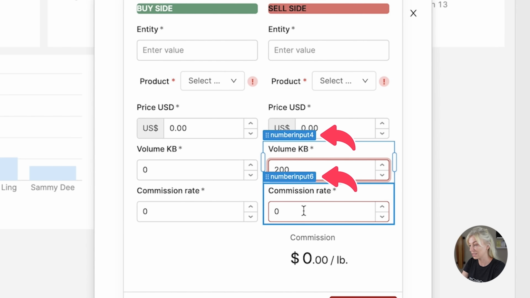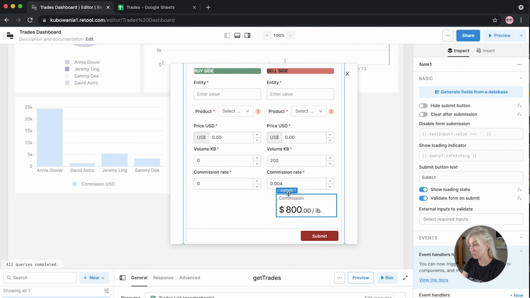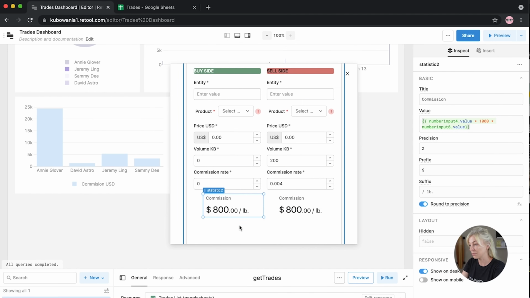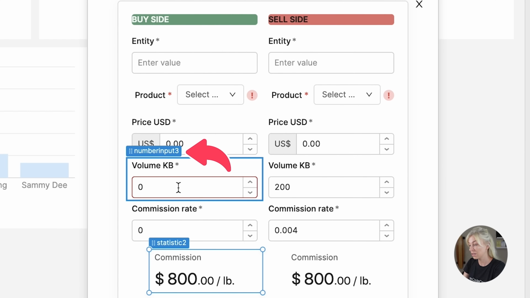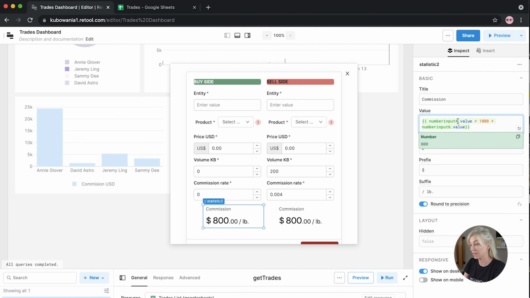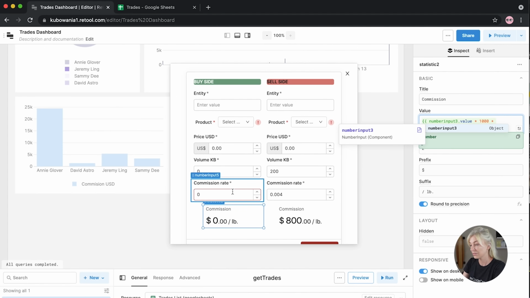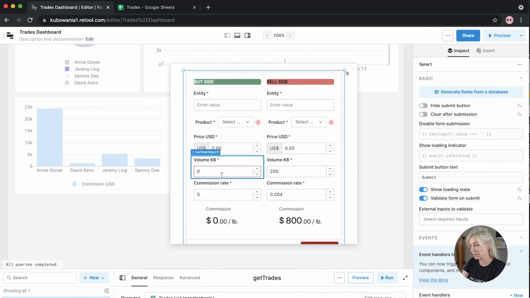And let's just do the same on the other side. So I'm just going to copy this using the copy command on my keyboard. And I'm just going to change this here to be number input 3 and the commission rate for the buy side. Okay, so just change out these numbers. And now I'm just going to test this out.